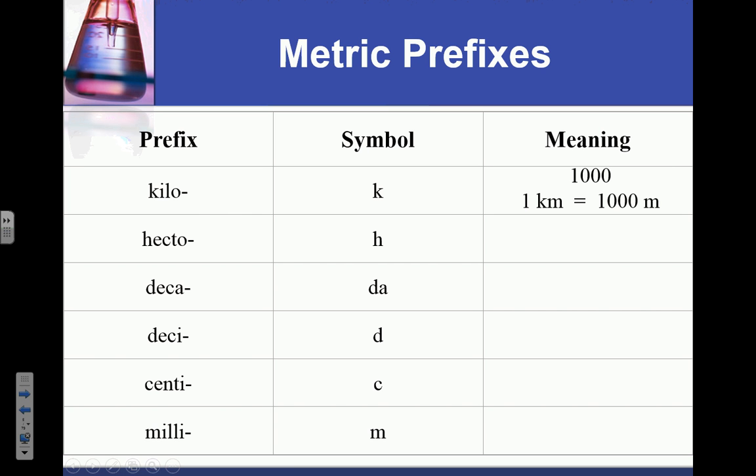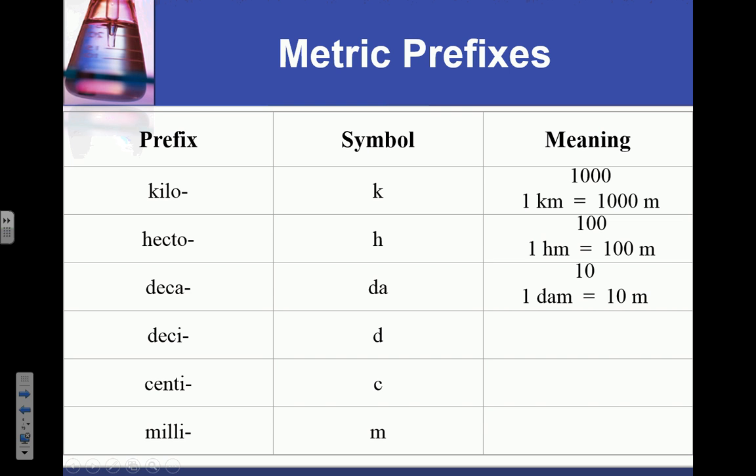Now, if we wanted a very long distance, kilometers would be very, very useful. But let's say we wanted a shorter distance. Maybe hecto might be more convenient and give us a more normal number. Hecto means 100, so 1 hectometer is 100 meters. Next one would be deca. 1 decameter is 10 meters because deca stands for 10. Think of decade, 10 years. Same idea. Now, those are the 10 times bigger, 100 times bigger, 1,000 times bigger than a base unit.